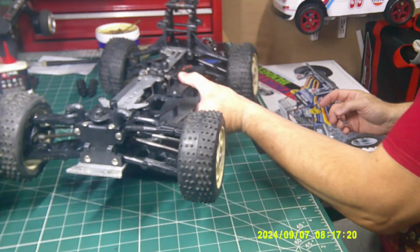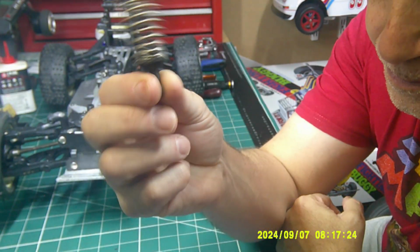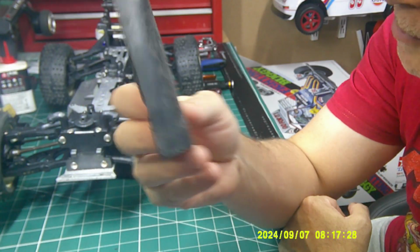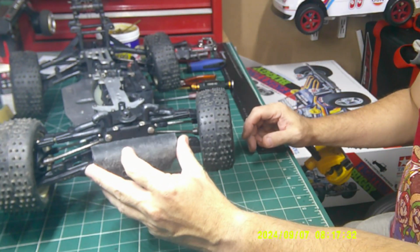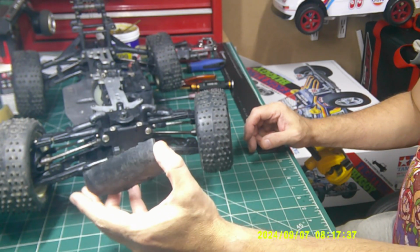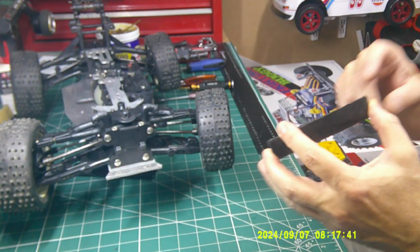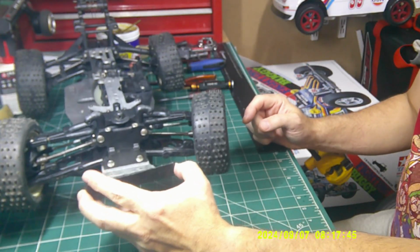on to my next favourite job. These, I'm going to trim this up as well. It's not the right bumper for this, by the way. Like most 1/8 buggies, it should be up like that. That's why that was bent. Looking at all the others, they curve round more. So I'll put it on for now.